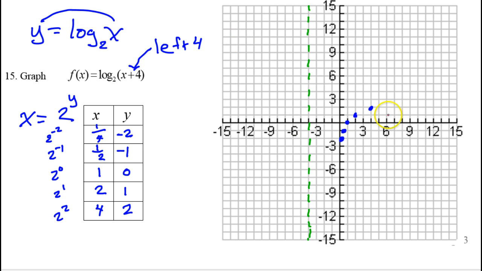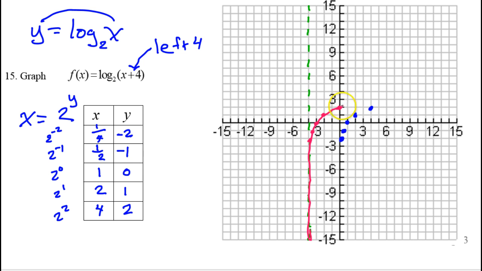All right, so if I move these 5 points left 4, then it's going to look like this. Okay, so these 5 pink points show me where the actual answer is going to be. So of course on the lower side here, it's going to wind up looking like it's tracing the asymptote because it's so close to the asymptote.